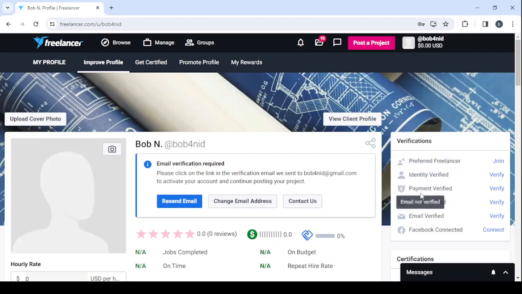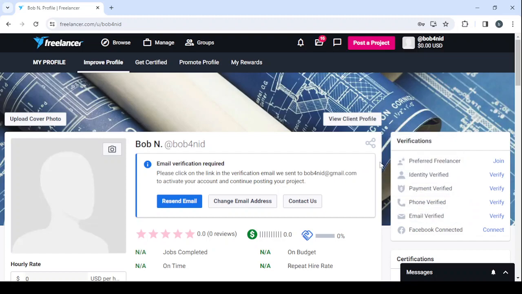So these things are very important to complete, like joining a preferred freelancer group, verify your identity. As you can see, identity not verified through a government issued ID, check and approval of others, payment not verified to have a valid payment method, phone number not verified, email as well, and also if you can connect your Facebook account, that will be very good.